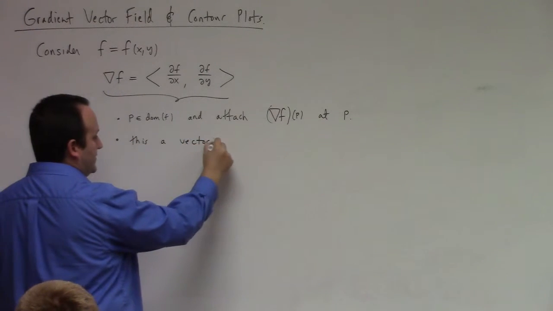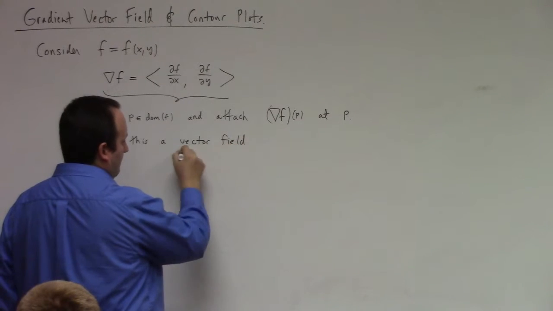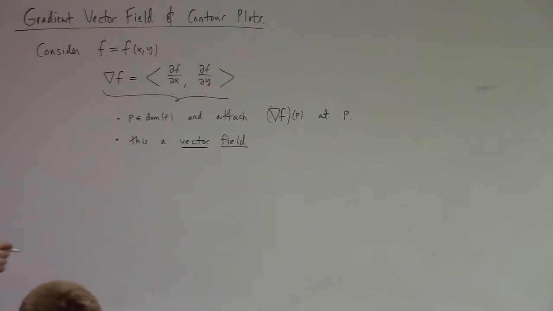What's a vector field? A vector field on an object is some way of assigning a vector to each point on the object, just one vector. You could talk about a vector field along a curve. You could talk about a vector field in a plane. You could talk about a vector field along a surface. You could talk about a vector field through a volume. These are all different things you could assign vector fields to, right? Again, attach a vector at each point. This is a vector field. Do you have a question? Okay. So let's look at an example.